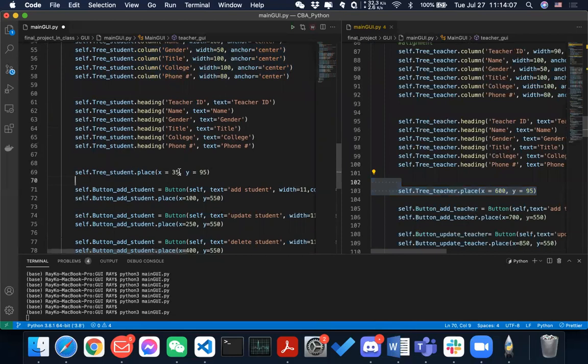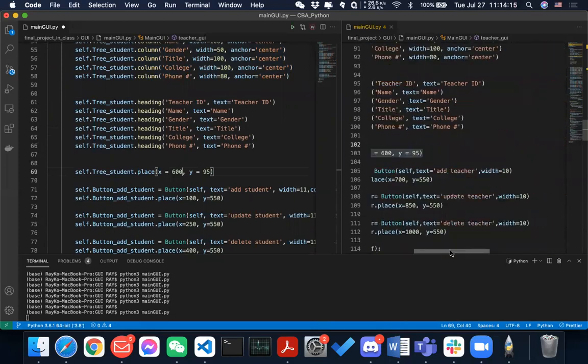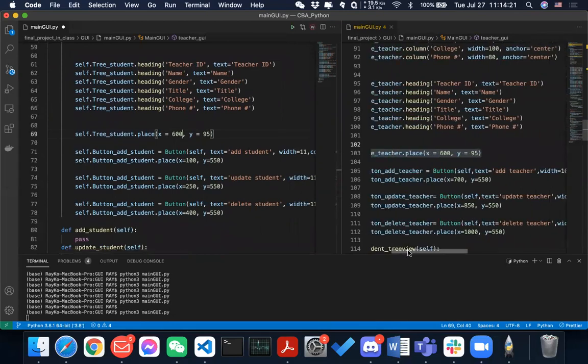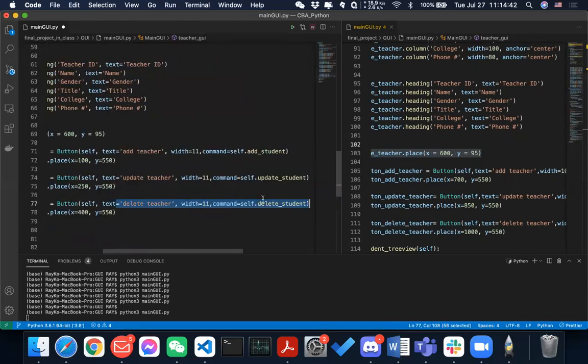Okay, so you're placing it at 600, 695. Okay, so you're going to have another 3 buttons, right? And then you just change that to teacher, add teacher, and teacher, right?